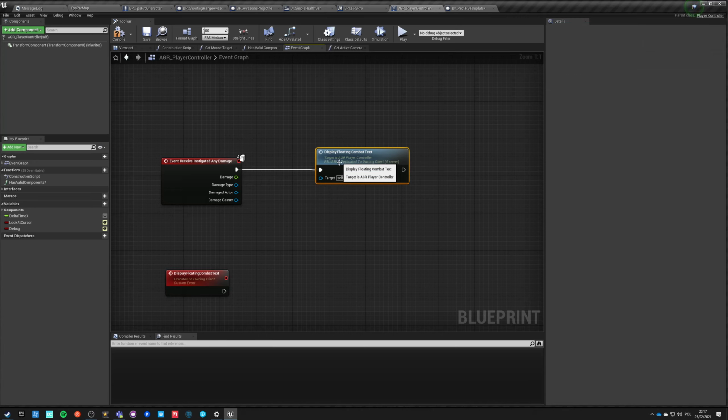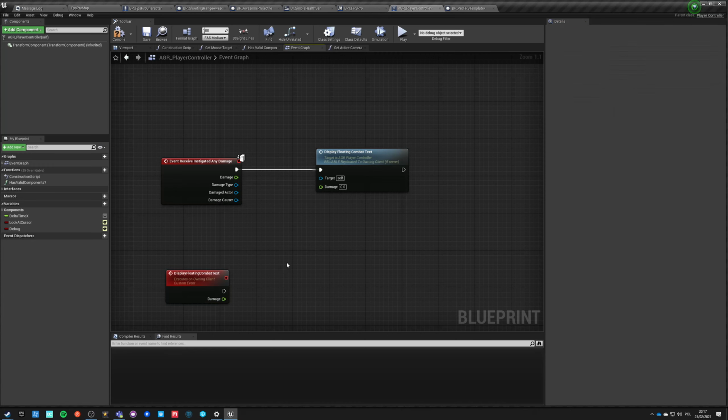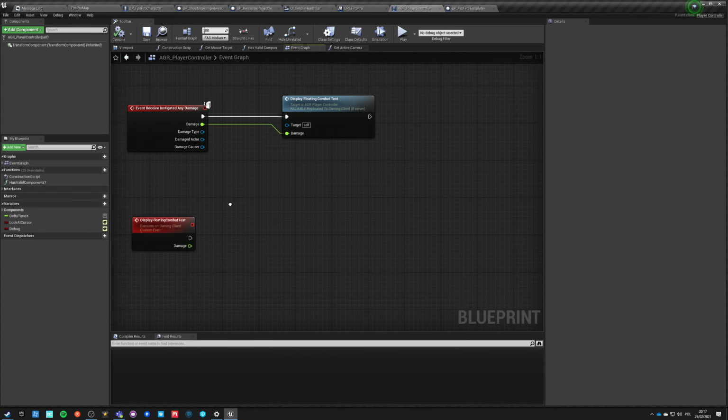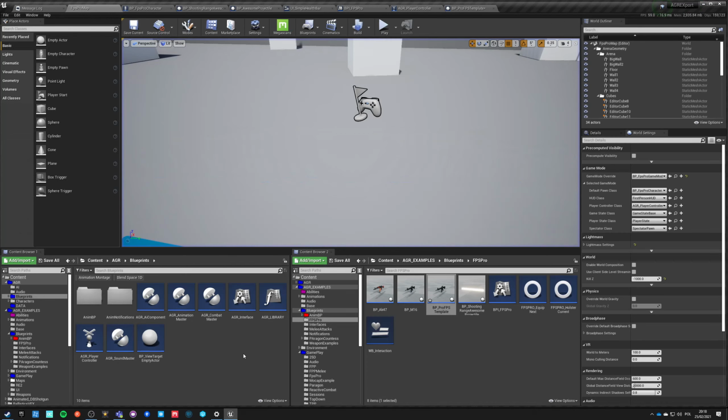Okay, and inside here we want to display damage, which is float. Okay, so we just push this, and here on the owning player we will want to display something, which we have to do right now.